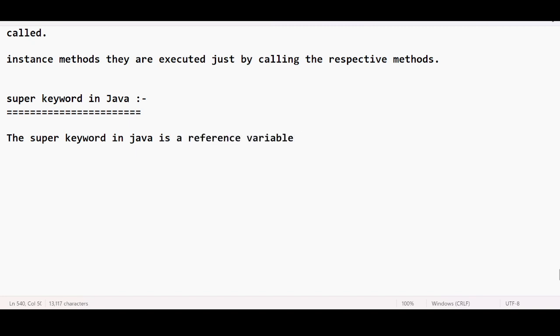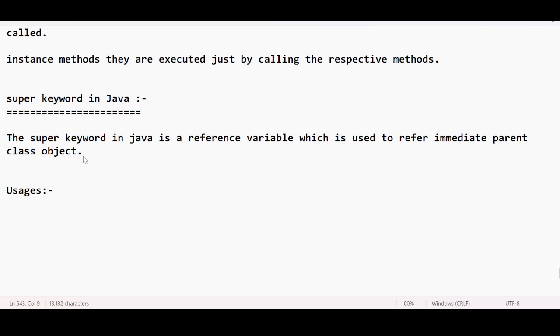It's a reference variable which is used to refer to the immediate parent class object.